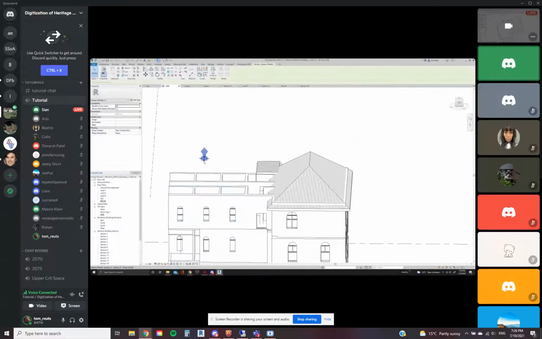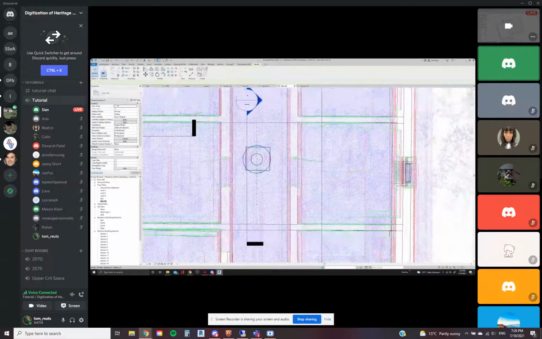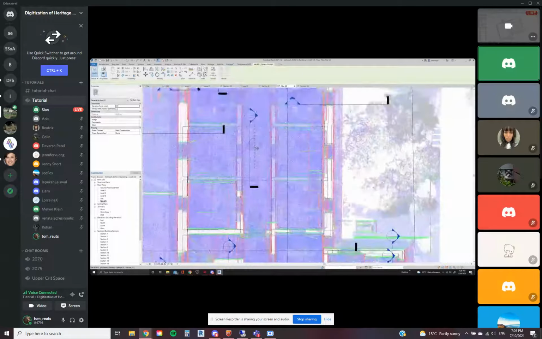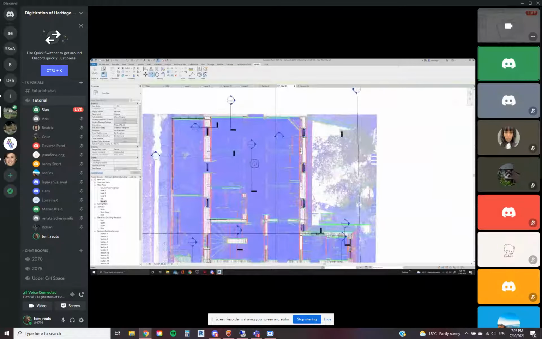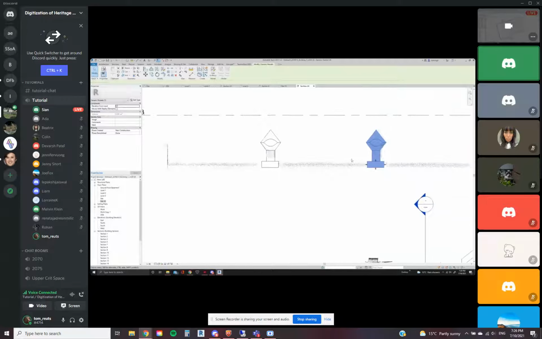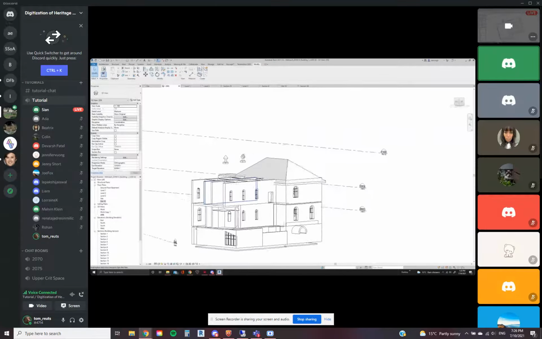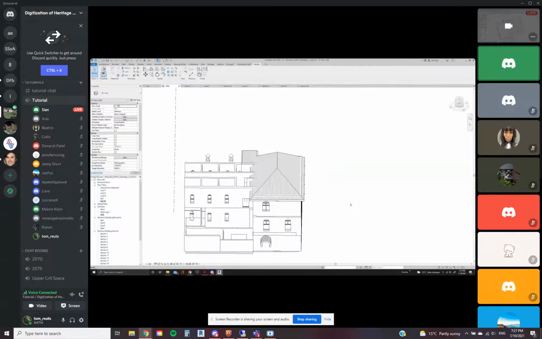So I'd say just create one of them. And then that way, after you've got one, because they're all quite similar, and we're not going to look at how you've modeled each and every single one of these, you can literally just copy paste that to the other positions that they're in after you've made that one. So you can just bring this across and roughly place it in its area. And then you can obviously double check that in section and everything, that it's being placed in the right area. And then, yeah, you'll have a whole series of them by the end. It just adds more detail to the actual roofing elements.